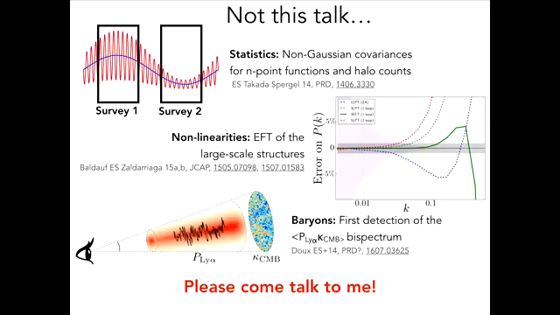And finally, recently, in collaboration with a French graduate student, Cyril Doux, we made the detection of a bispectrum between the Lyman alpha forest and the CMB lensing. And the origin of the signal is basically the same as here. It's a nonlinear effect due to the coupling between long and short modes. So if you're interested in any of these, please talk to me. But that's it for what this talk is not about.